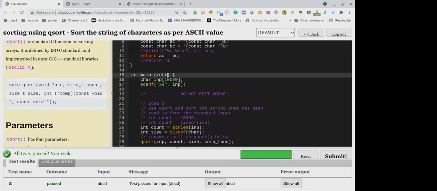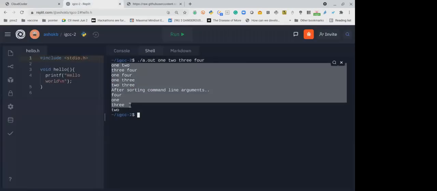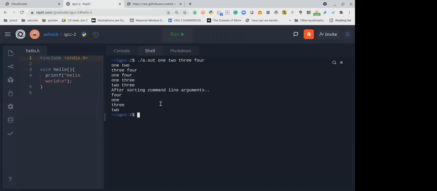Typically, you should see int argc, char argv. I think this is how you define things. Yes, that's correct. By default, main itself can handle two parameters. So read up on this, and then come to me and show me your program, which does exactly the same thing that I do. Does everyone understand the problem? Whether you do it or not is secondary, but do you understand what I'm asking you to do? Yes, sir. Okay.